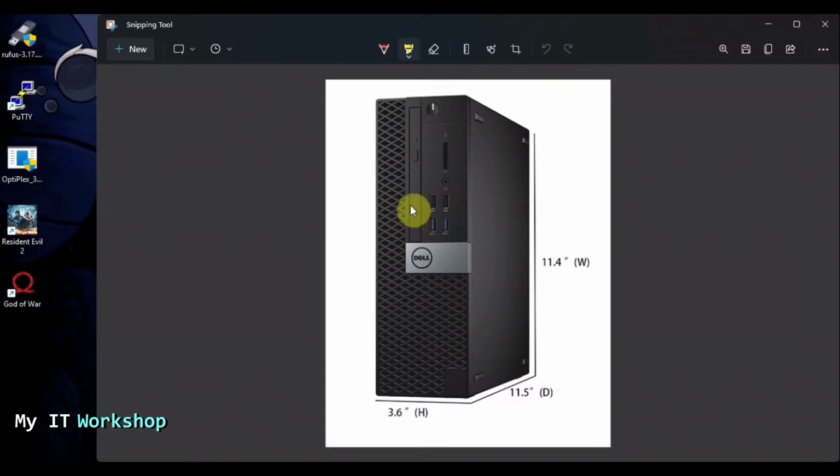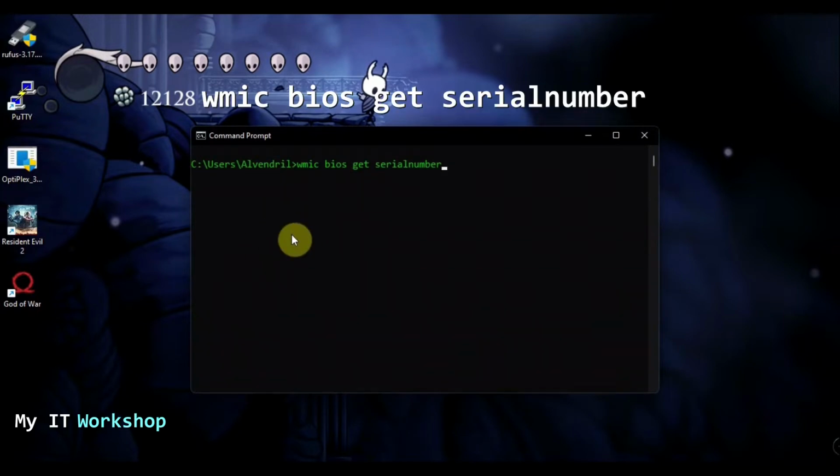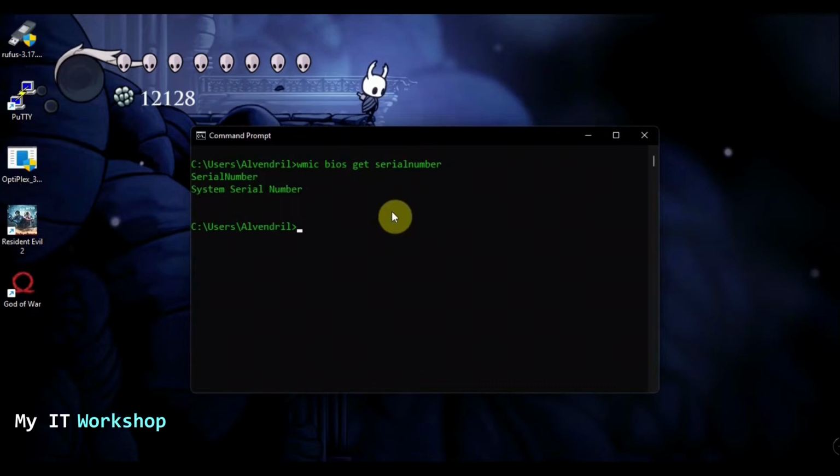One of the things we're going to need is the serial number. The serial number is normally somewhere on the case, depending on the model. On this model, it's normally over here or at the top, right? So you need that number. If you don't find it there, you can open a CMD and type this command, wmic BIOS get serialnumber. You press enter and it's going to give you a serial number. Here it's not giving me anything because this computer, like I said, is not the one that we're going to upgrade. This is one I built myself, so it doesn't show me anything. But it's going to show you a number with letters here.